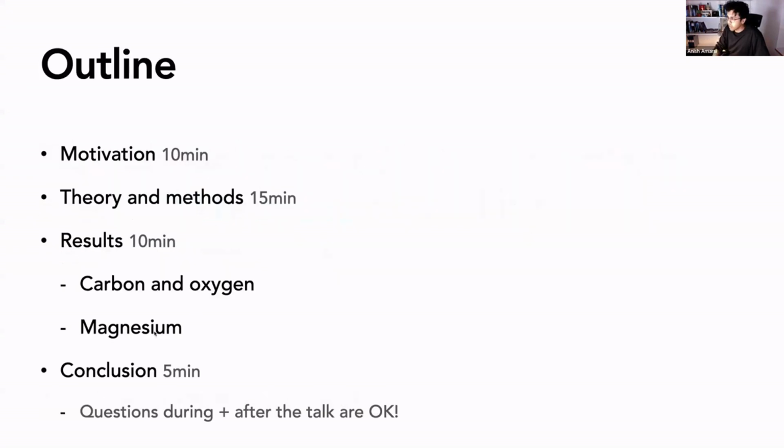All right, so let's continue. Here's a brief outline of my talk, so I'll try to stick to this, give or take a few minutes. Start with the motivation, why this is interesting, then focus on the theory and the methods. That's perhaps the main part of the talk. And then going on to some illustrative results for why, again, the 3D and the non-LTE modeling is important if you are interested in stellar abundances. For these illustrative results, I'll focus on carbon and oxygen in a sample of stars, and then I'll talk a bit about magnesium, which is more recent results. And then at the end, I'll go on to my conclusions very briefly.